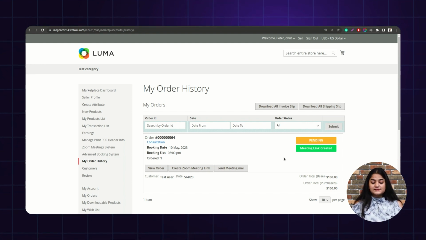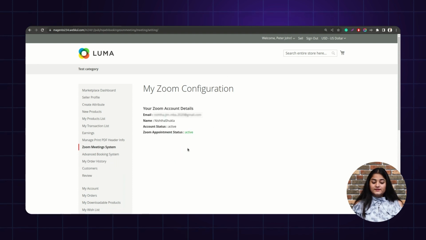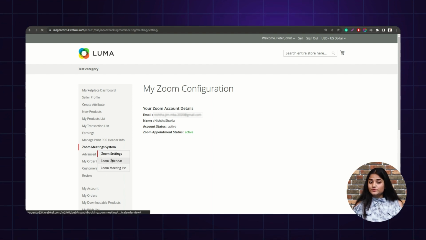So apart from this, the seller can also check a few settings from this Zoom meeting system by clicking on Zoom meeting. Here the seller can check the configuration, and the next is Zoom calendar.